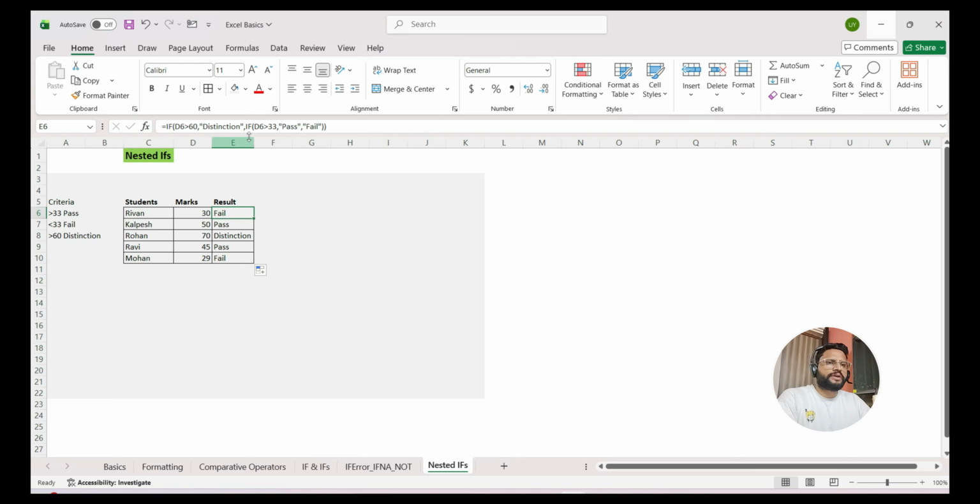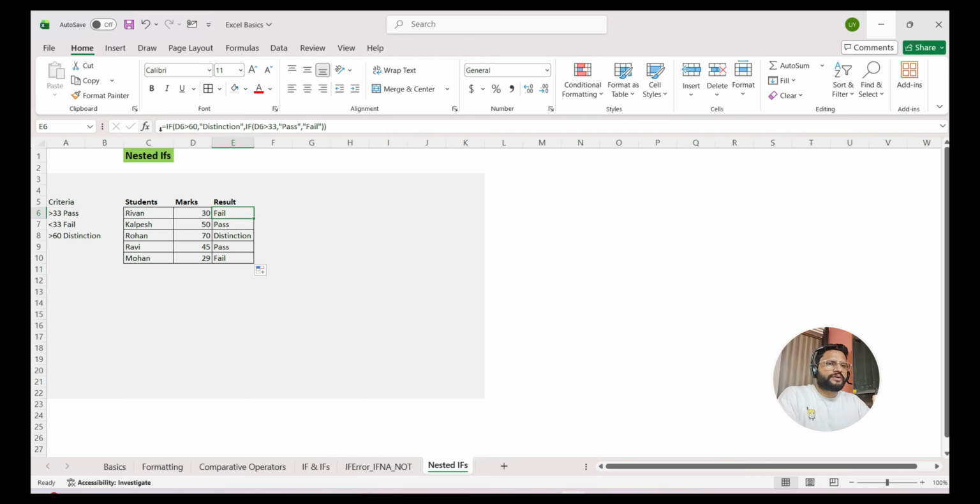So you use the if function inside another if function, and you can create a chain like this. You can keep testing multiple criteria here, and you will keep getting the results. Now the only limitation here is when the conditions become too many, it becomes a little difficult for the user to handle or manage the formula, because in this case, if you don't use the logical test with proper brackets and commas, it's not going to give you the correct results.